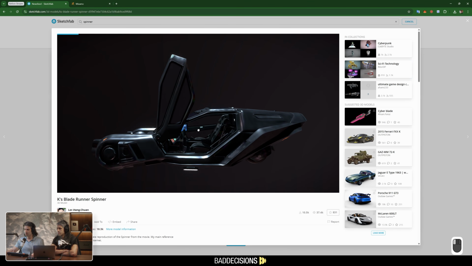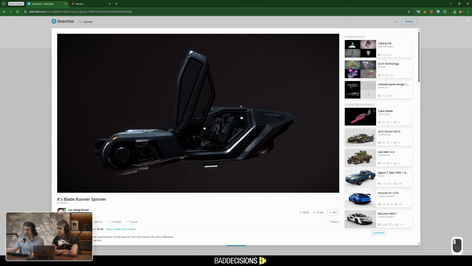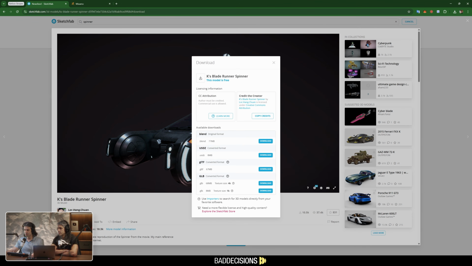Once we have this car, which is looking absolutely beautiful, we're going to go ahead and click Download 3D Model. We're going to use a file format called GLB. And this is like movie files. We have MOV, MP4, different compressions, different sizes. GLB is perfect because it comes packed with all of the textures, so you don't have to actually set anything up. We're going to use 4K textures, so higher resolution, higher file size.